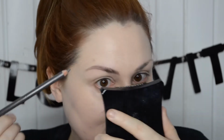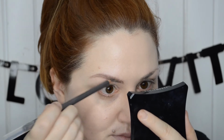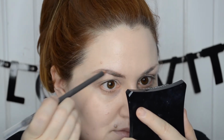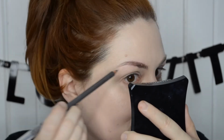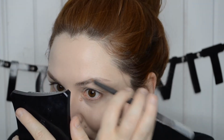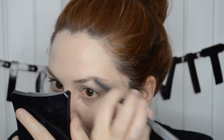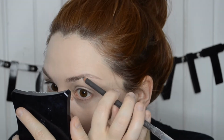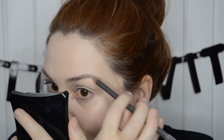And it's a unique formula too because it goes on very softly. It's not like a squishy, soft pencil, which you'd want in, say, an eyeliner or a lip liner. So it gives you a bit more control and definition, and the formula reacts with kind of the natural oils in your skin. So it doesn't look too harsh ever.